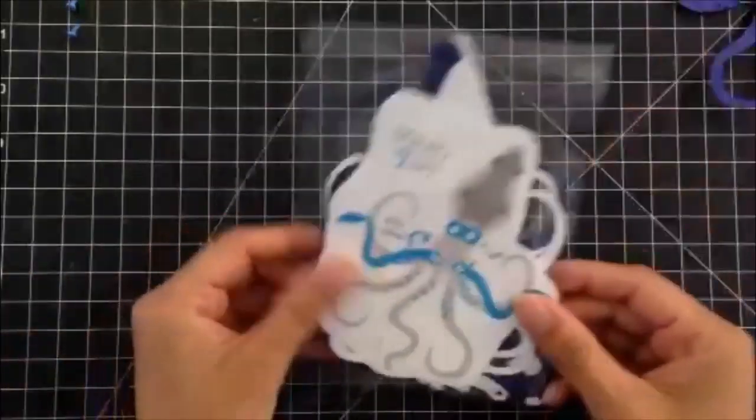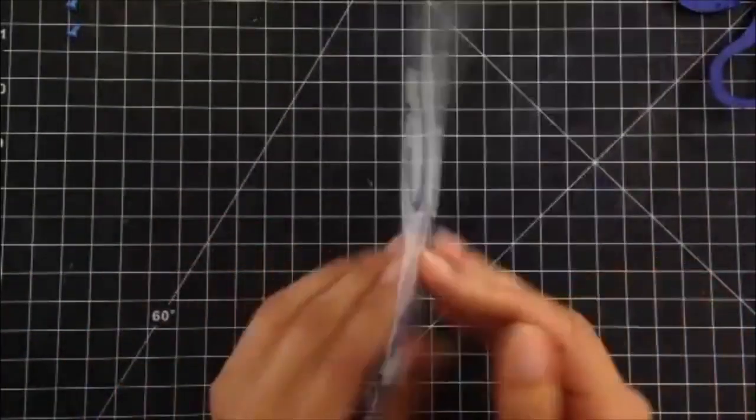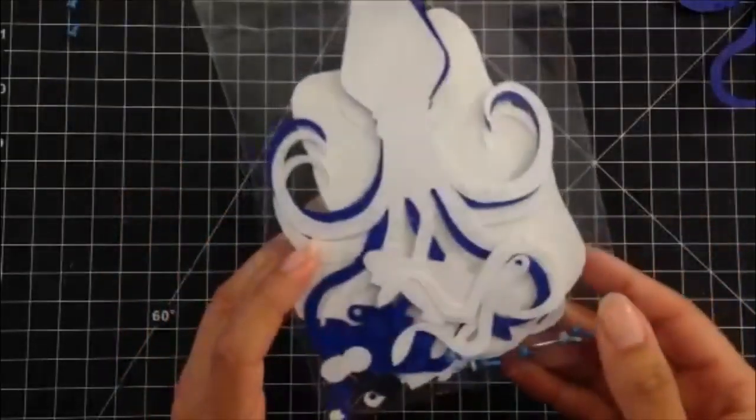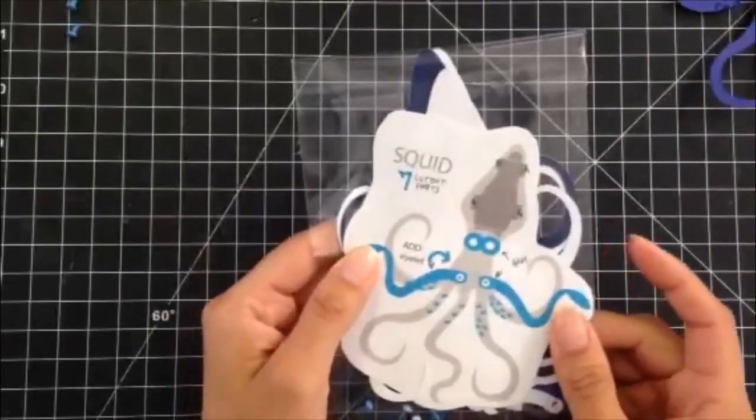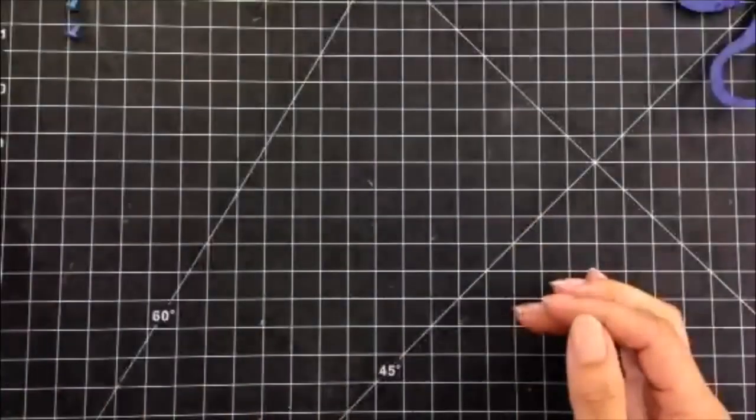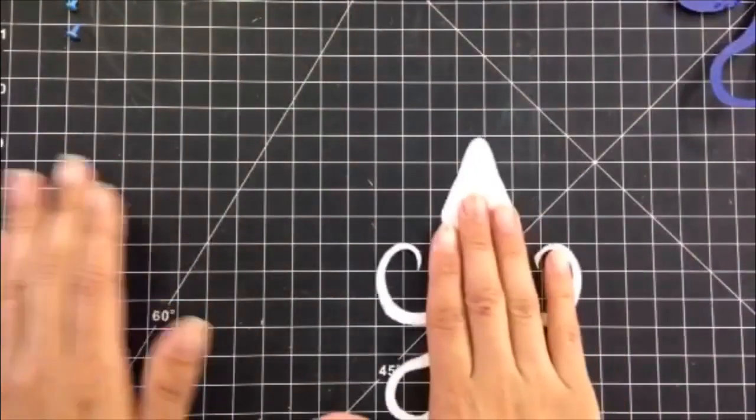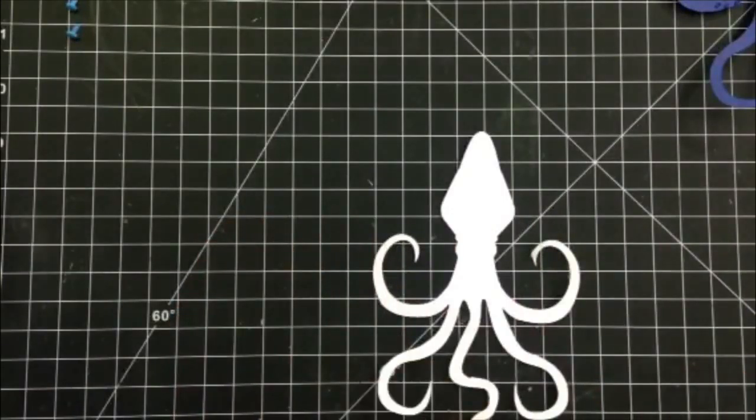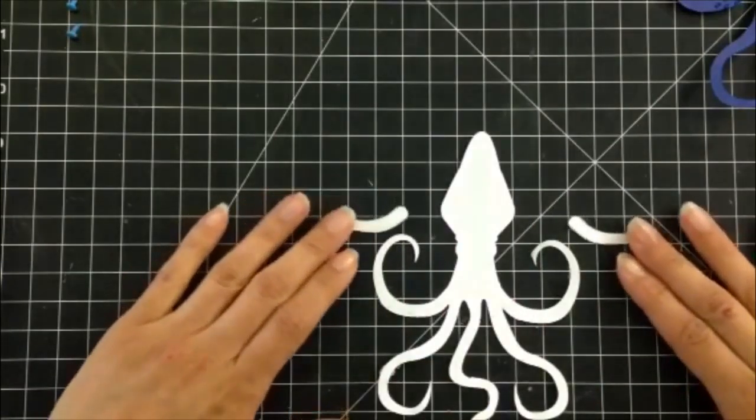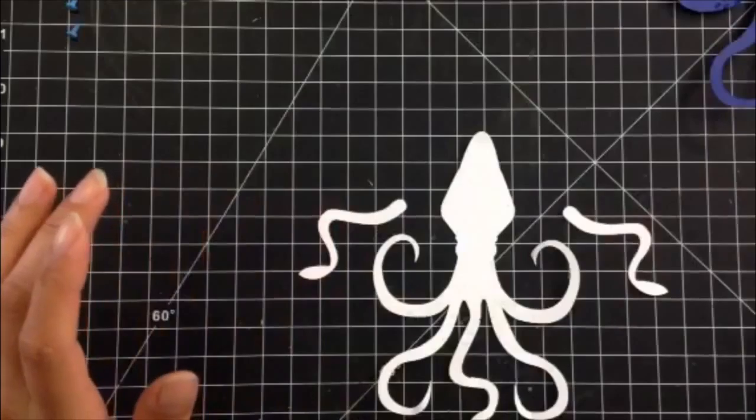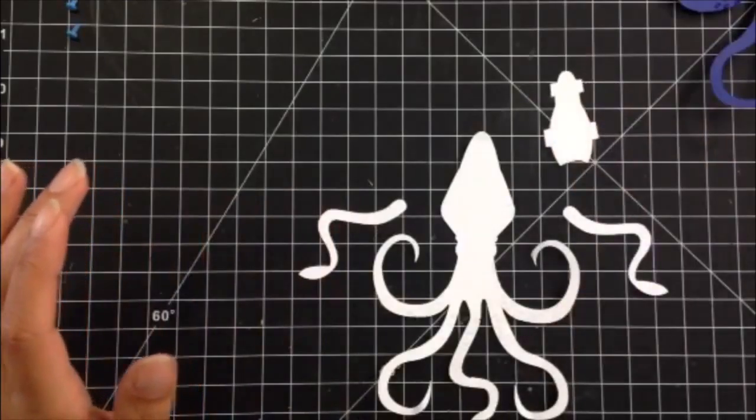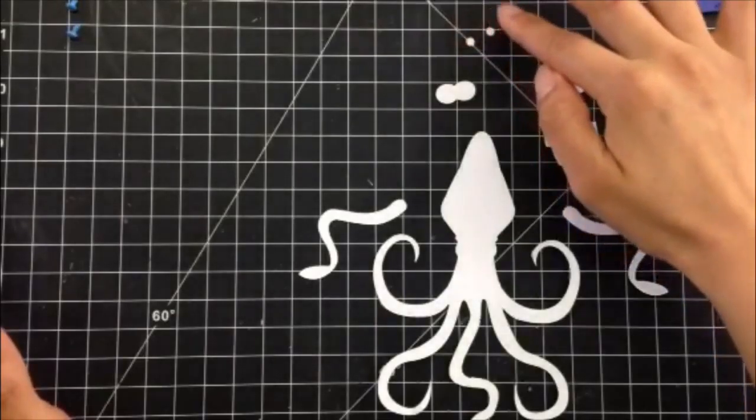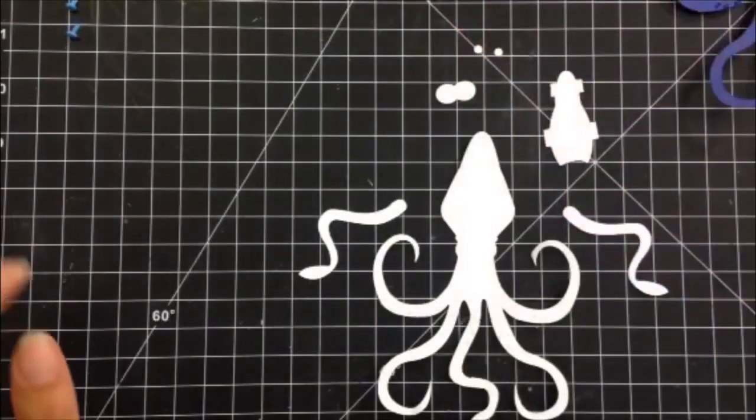It comes in a package like this. Seven cut out pieces. There's three in here which works a lot. This comes with two whites, two tentacle arms, head, eyeballs, two tiny eyeballs to create.